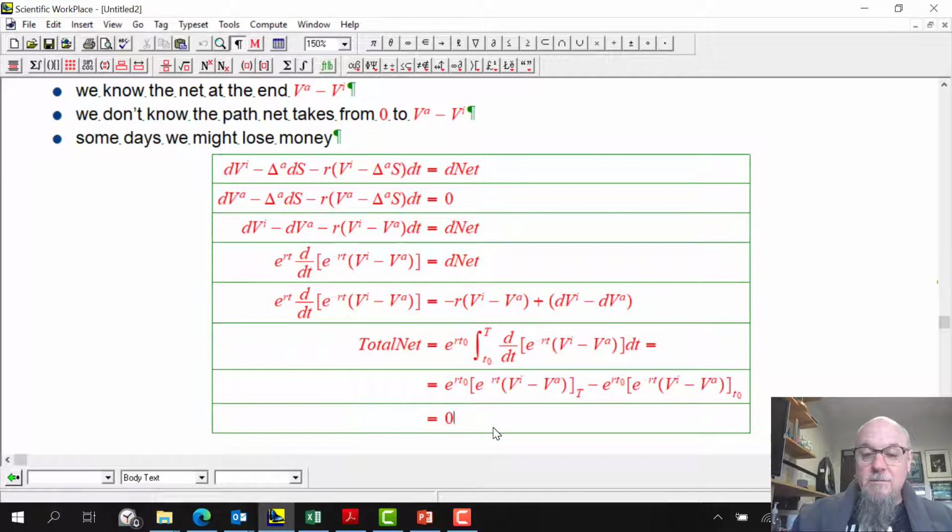And I get this, the thing that, so the first bullet has been proven. That sum up all the little net that I make from each time I rebalance, and I get the value of the option using actual minus the value of the option using implied. First bullet's done. Now to show the second bullet, that I don't know what path I take from 0 for the net, that the net takes from 0 to this known value.